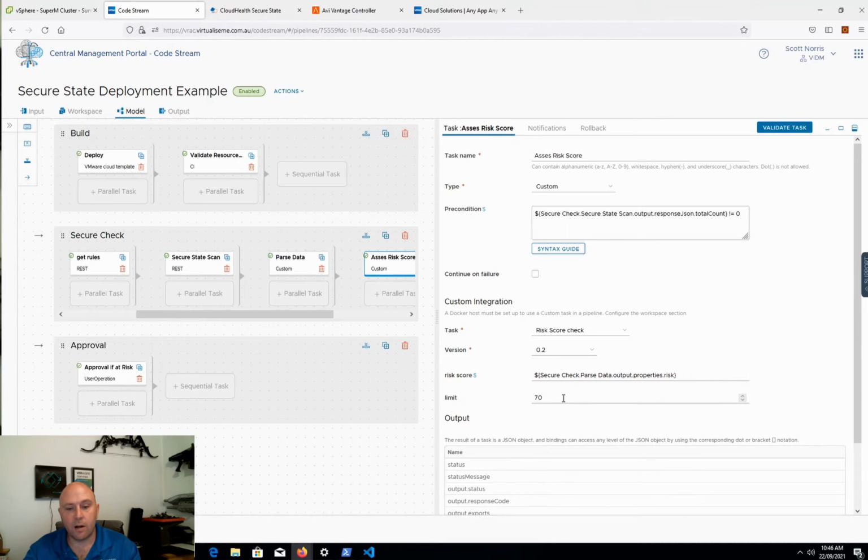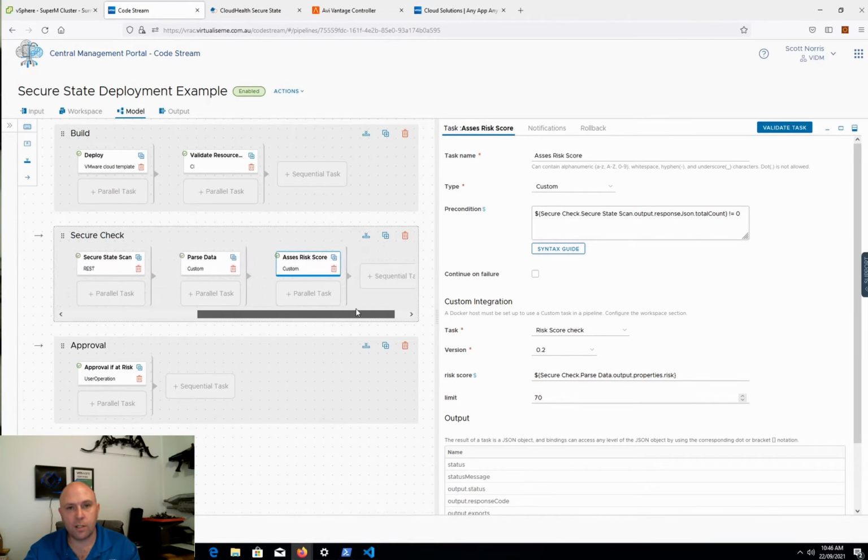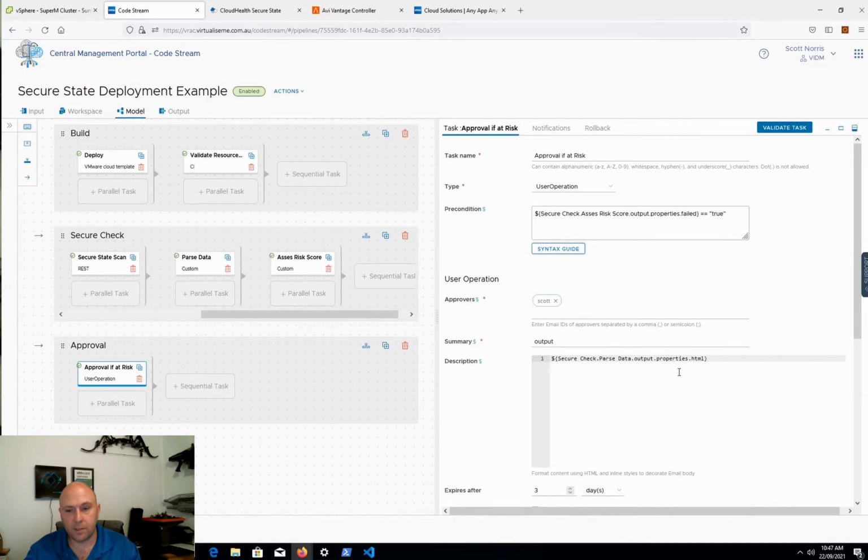So essentially, I've set a limit of 70. So 70 is a medium. Anything higher than 70 becomes a critical, right? And so I've just gone, yep, 70 is my limit. So I'm going to get what my highest risk score was, and then if it's higher than 70, then I need an approval. If it's lower than 70, I don't. And that's where the approval process steps in, right? So this is where I assess that, and if it comes back and it's failed or passed, right? And that's it, nice and simple. Very easy REST API to work with.